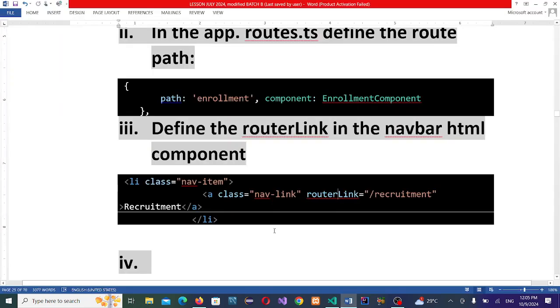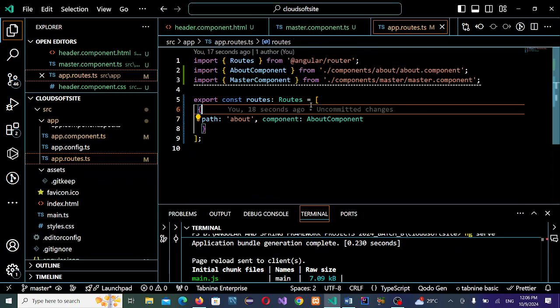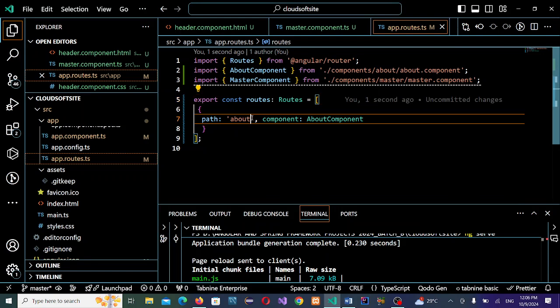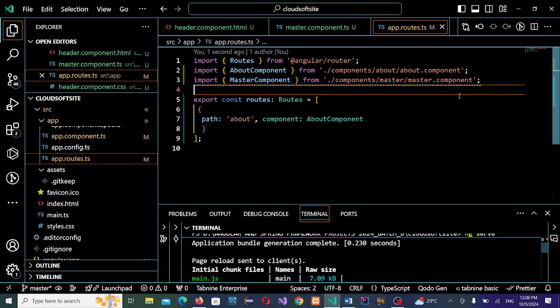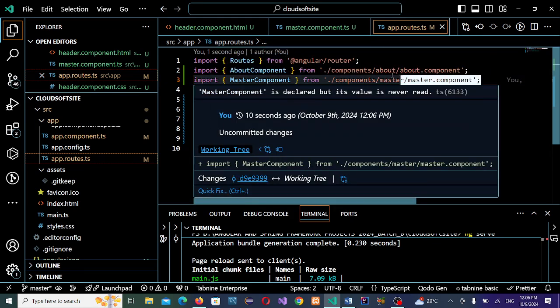Then we check from the result here. This is services, right? Hello, about. Okay, these two components are not there.